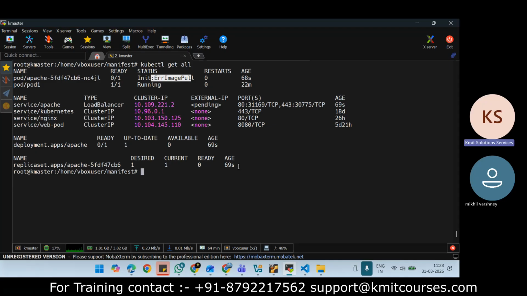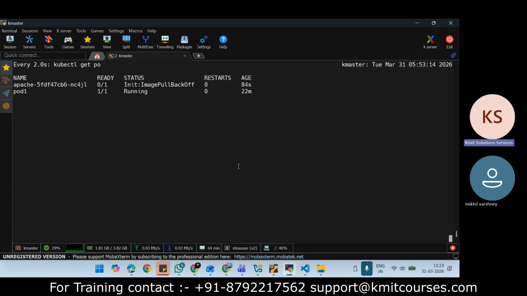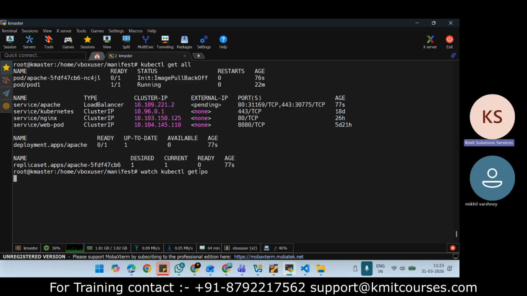So we need to wait because it has to download that httpd image. If I say watch kubectl get pod, it is showing ImagePullBackOff error, means maybe the image is not accessible or maybe a timeout is happening. There could be any reason. We can check that.